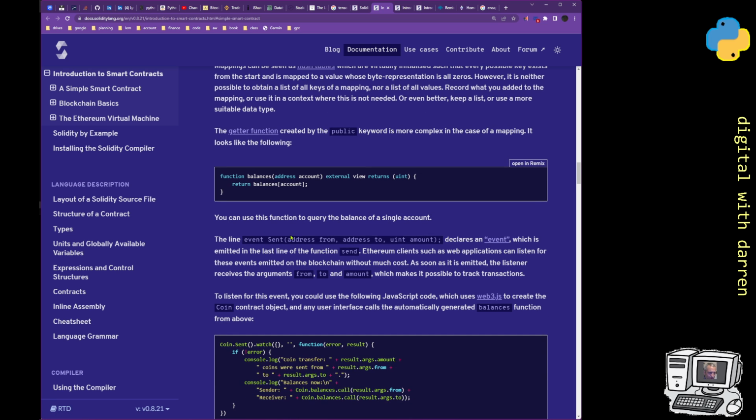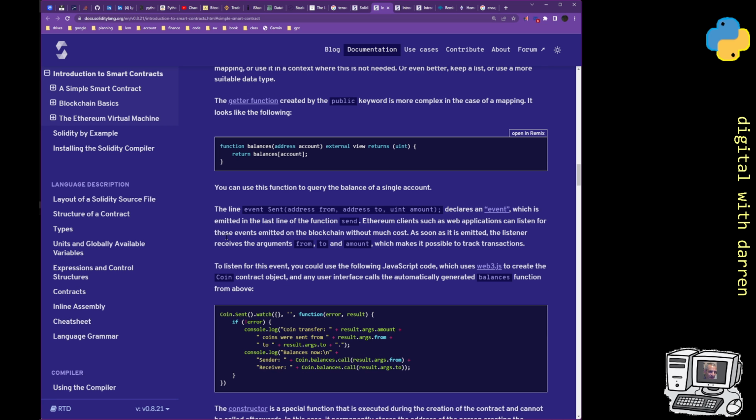Let's have a look. You can use this function to query the balance of a single account. Okay, fine. The event Sent(address from, address to, uint amount) declares an event. Okay, there we go. We could click on it and see what event means, but let's just assume we know what it means.